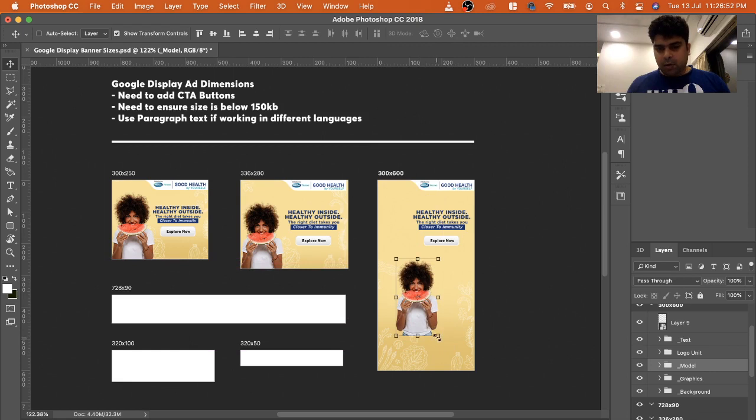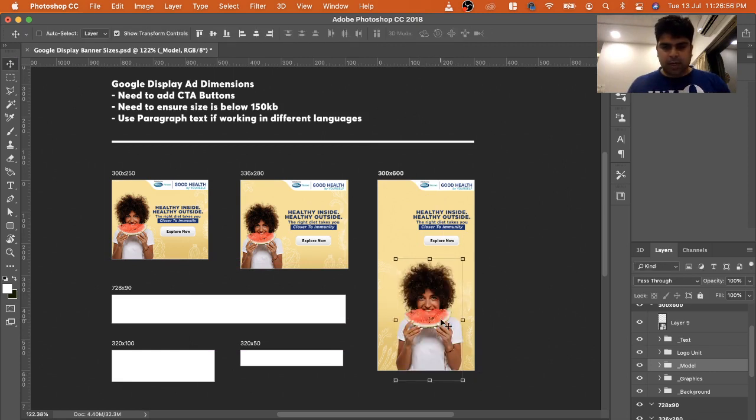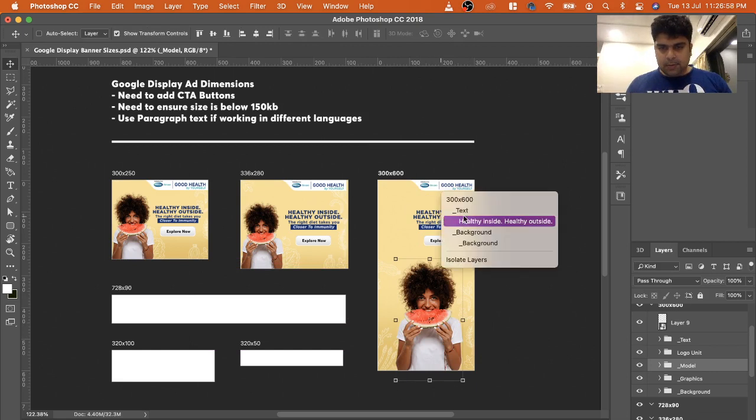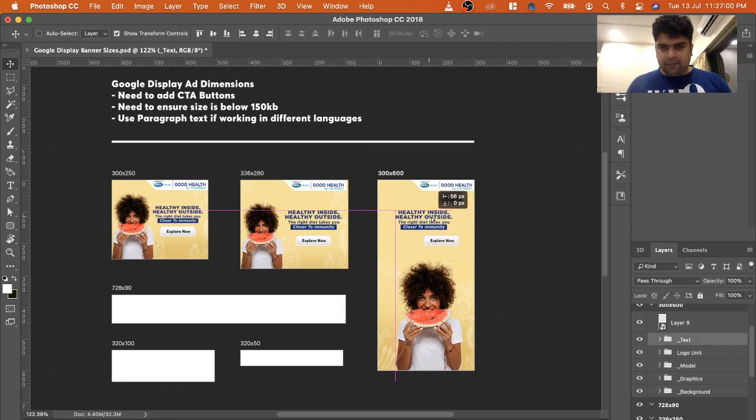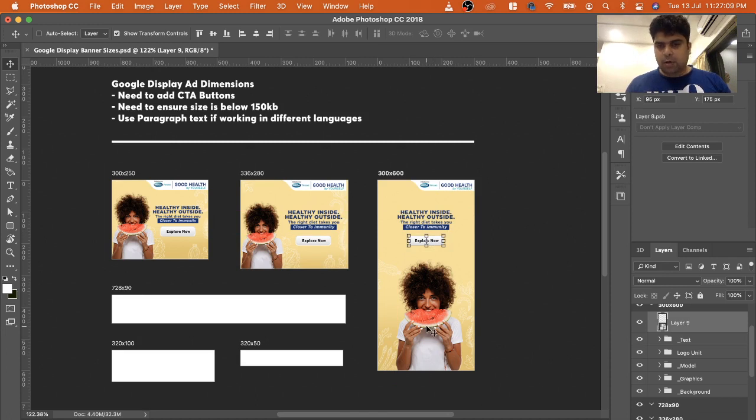Now, if you have the model as a vector, you can obviously convert her into a vector first, and then you can do all the work, or you can have everything done in vector itself. But I'm just showing it to you for demonstration purposes. When you're actually doing it, you can always try doing it with vector as well as the fonts. I'm sure that you will have the fonts because you've already done the creative. So you should ideally have the fonts as well.